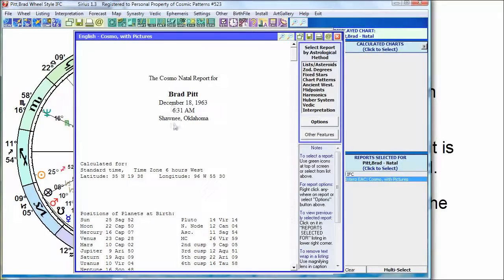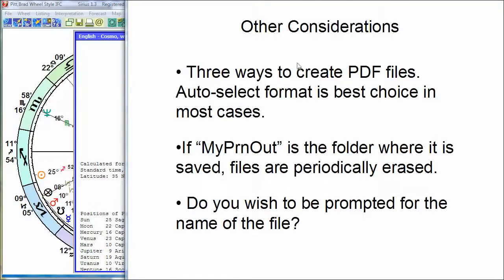You've got the idea. So going back to my presentation here, there are actually three ways to create the PDF file. We have Gnostis, a company that developed the program code that we use in our program, and the WPDF. You can use the auto select, so that's chosen for you. The third way is you could use one of these PDF drivers. Why do you need all these ways to create PDF files? Because some programs do a better job at rendering, as we call it, at making the PDF file than other programs. But the ones that are included in Sirius do a very excellent job.